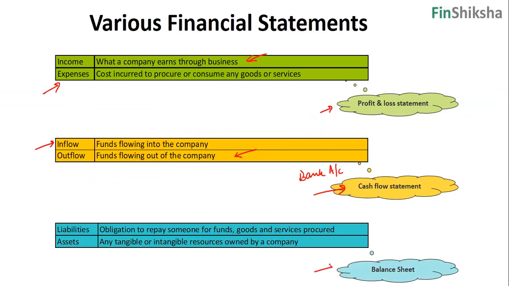And then there is a statement called the balance sheet, which is nothing but a statement of liabilities and assets. What do you owe to someone versus what do you own, right? So any business will own assets, and it'll owe someone the money that it has taken to buy those assets. That's called the liabilities portion. So that's the context of the 3 financial statements that are there, and how they link with each other is what we're going to follow and understand now.